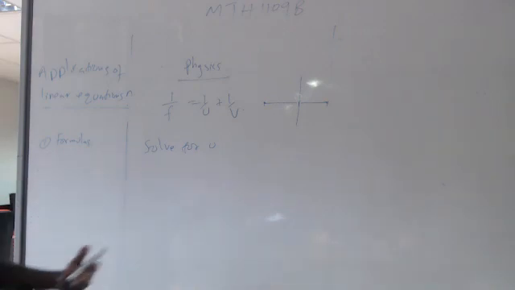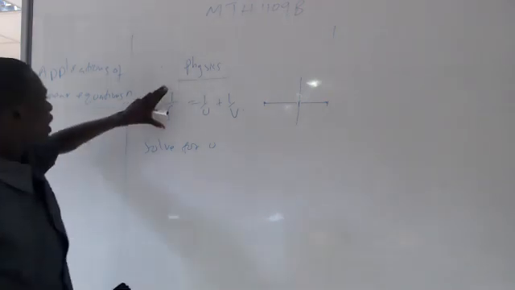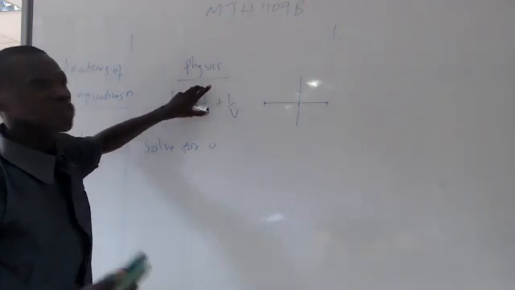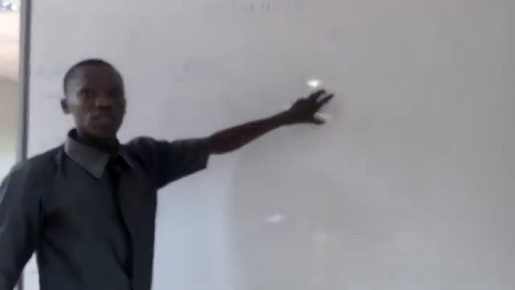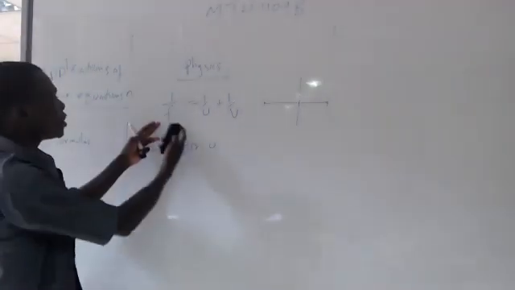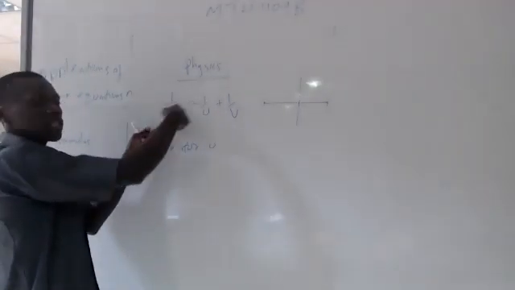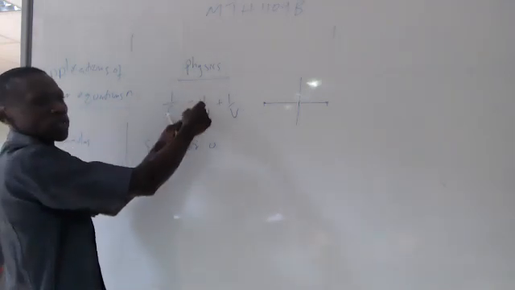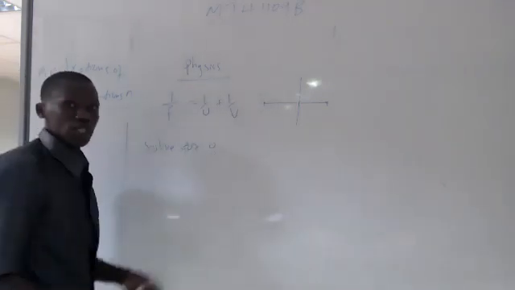Suppose for a particular problem I have the focal length of the mirror and I can measure the image distance, but for some reason I cannot measure the object distance. Then I can use this relation with the focal length, which is given from the mirror, and the image distance, which I can measure. I don't have to measure the object distance.